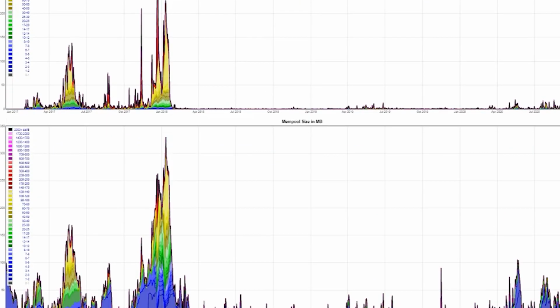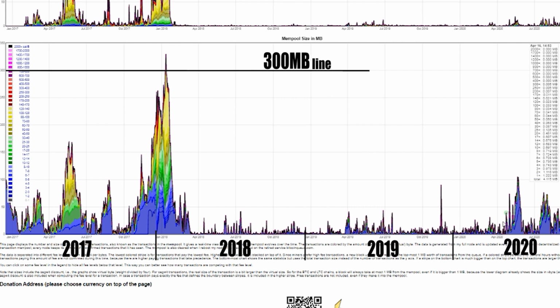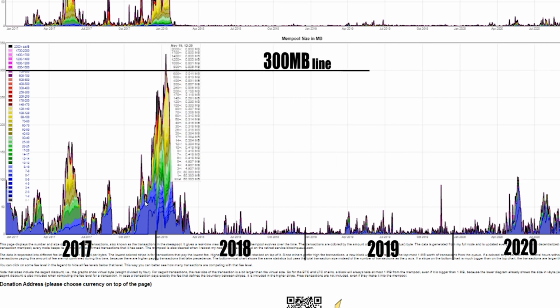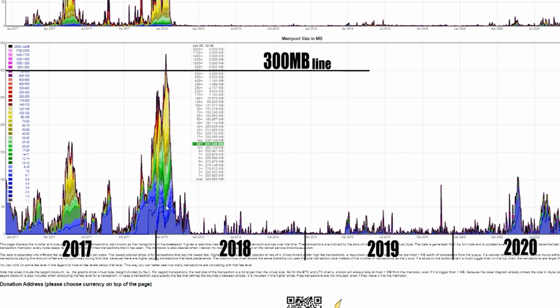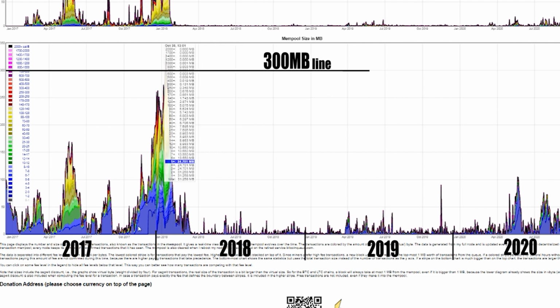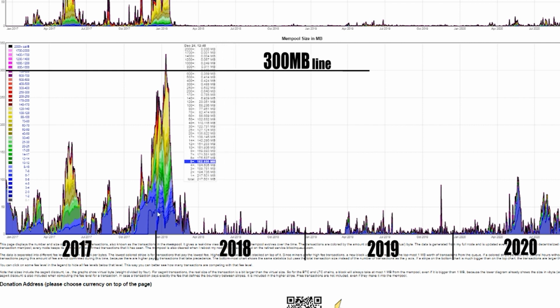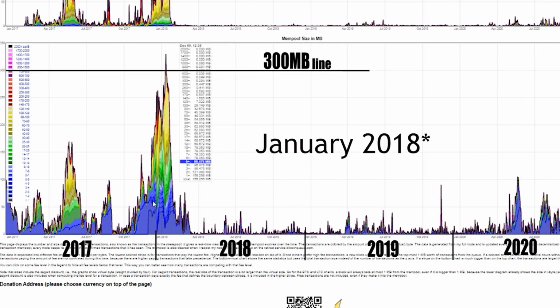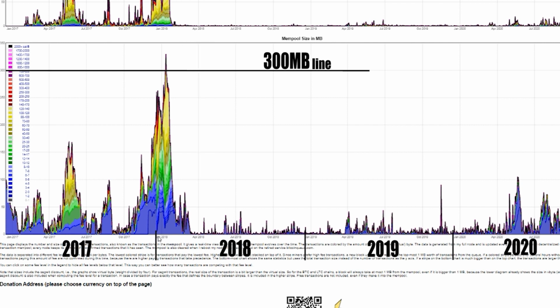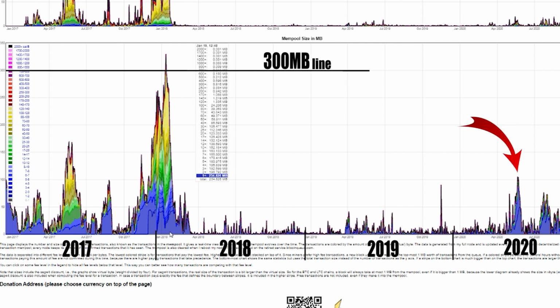This is the whole history of the mempool since 2017, and we can observe a few price actions on the mempool, especially the 2017 rally to almost $20,000 per coin. The mempool reached about 300 megabytes in December 2017, but after April 2018, almost all the time one could publish a one Satoshi per byte transaction and it would be mined in just a few days. Up to April 2020, when the price again started to rise rapidly in some multi-week periods.